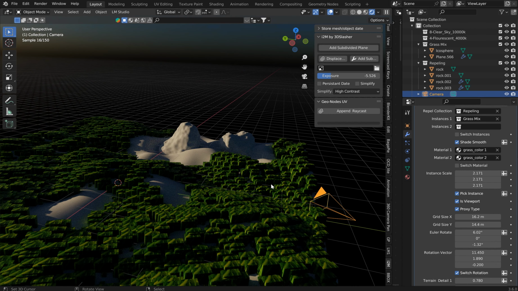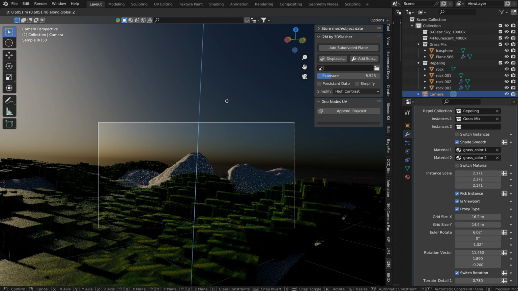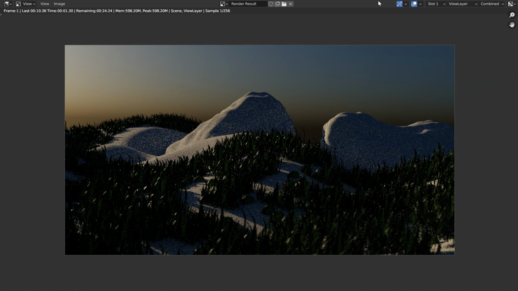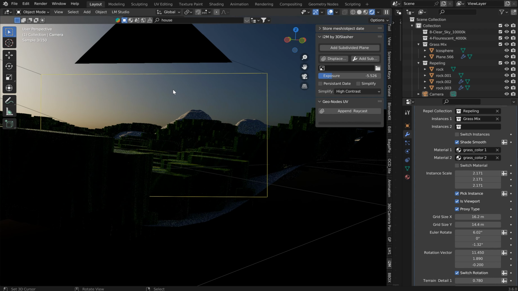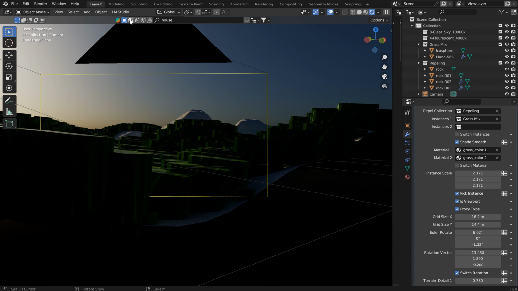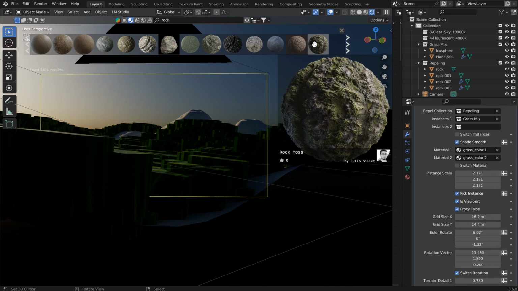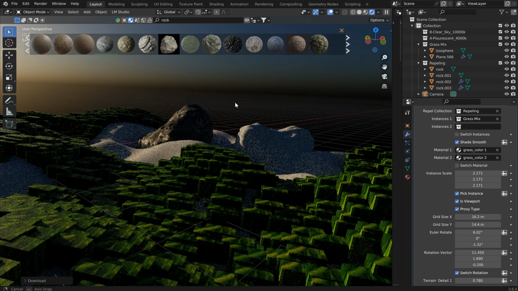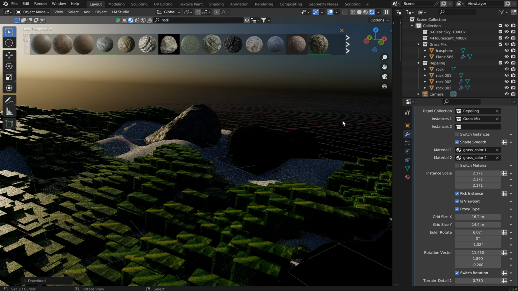But then you'll end up with something like this. Maybe you don't want to render your scene with too much terrain in it like that. And so just go ahead and click render again. And voila. You know, you got to texture everything else out. And just to make this look a little better, we could actually go in and add some materials. So I'll just choose some rock materials. It'll be something dark. It doesn't have to be anything too special. And I'm just using Blender Kit for this, so I can just dump some quick stuff on here. Make it nice and easy.